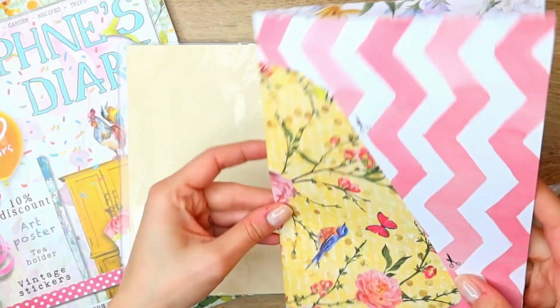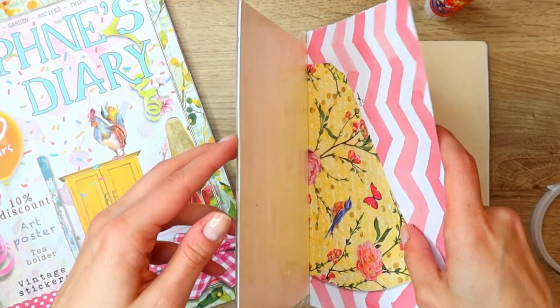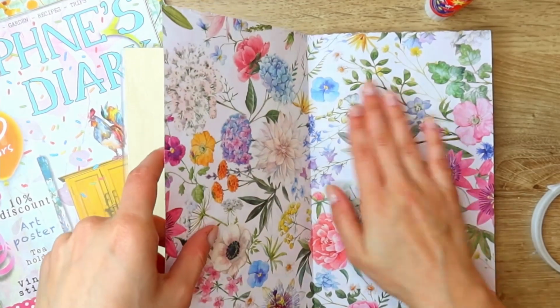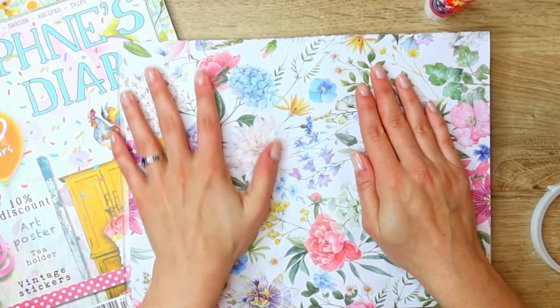This is not the latest issue, by the way. I believe this is number 3 from 2020, if I remember correctly, so definitely one from a few months ago or like a quarter ago.